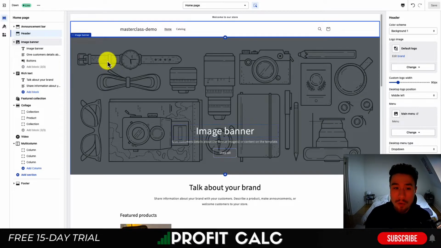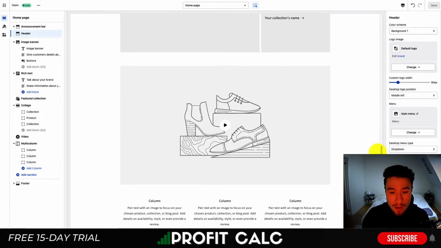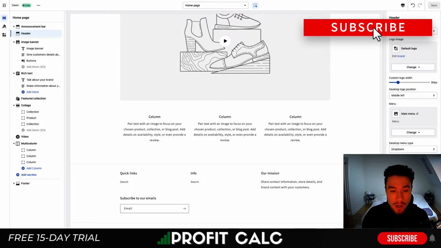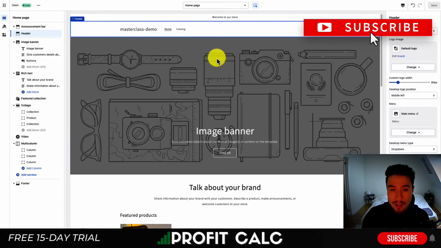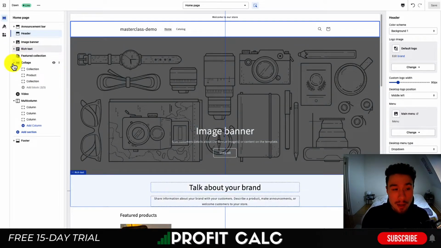So now let's dive into the homepage here and go for some overall customizations. I'll also show you how to grab images for things such as the header section. By default, there's quite a bit of information here already. You have different multimedia collages, a featured video, featured columns, as well as your footer menu here. The header section is always one as well, where you can show off your product brand on the homepage.